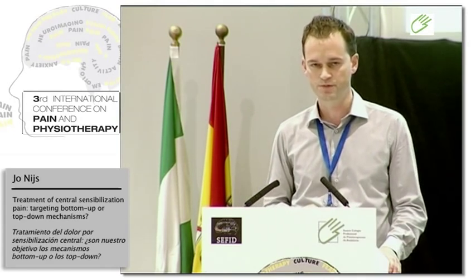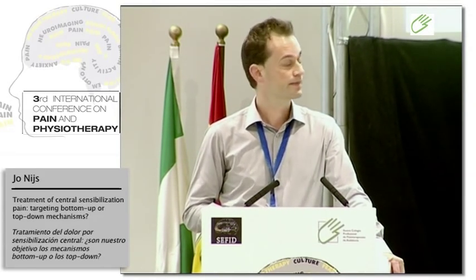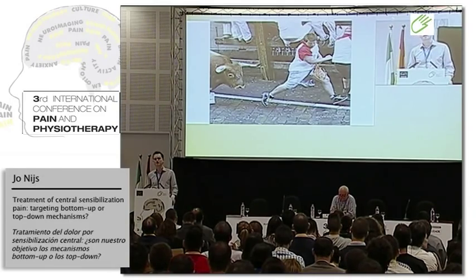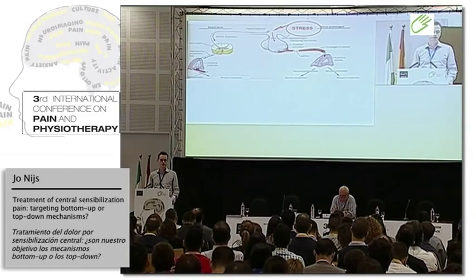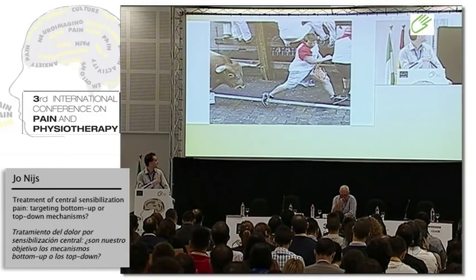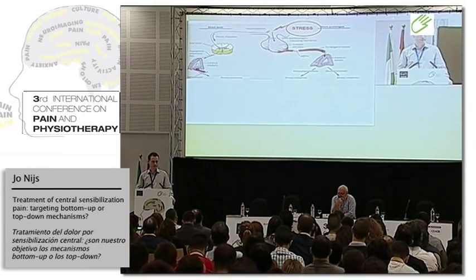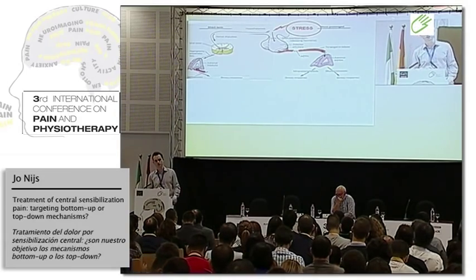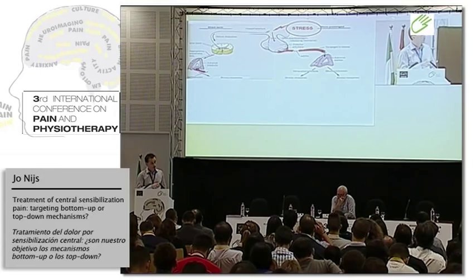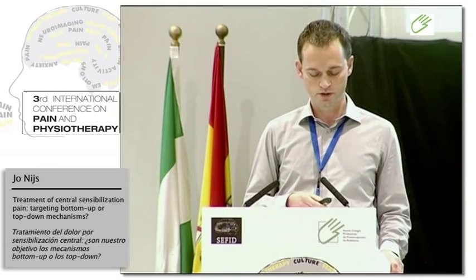So this is an appropriate slide to show in Spain, I think. So this guy is not really having a lot of pain right now. And he will be having a lot of pain later on, if he survives, that is. But the reason why he is not suffering a lot of pain is because his stress systems are strongly activated. Why? Because you can see why. Because he's been chased by a bull. And Mark Bishop talked nicely about these mechanisms yesterday. And of course, in this acute stress situation, a really threatening situation for that guy, it activates these top-down actions, this brain activity resulting in a massive adrenaline response in his body, and this will hopefully save his life.